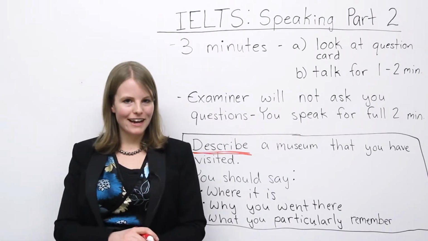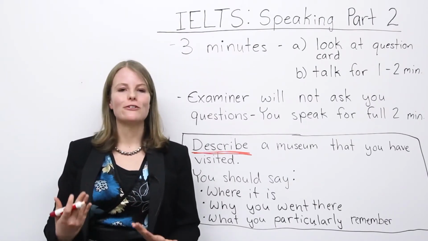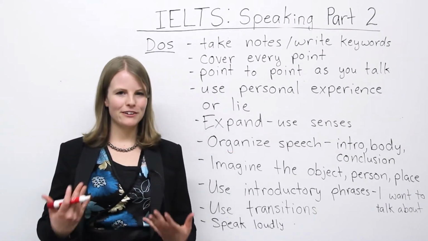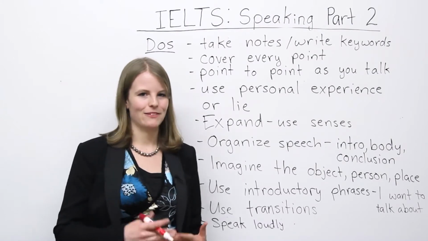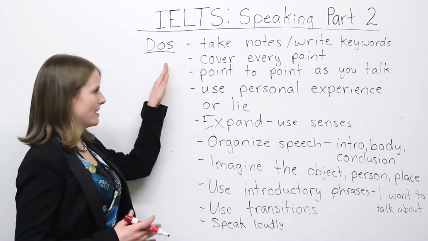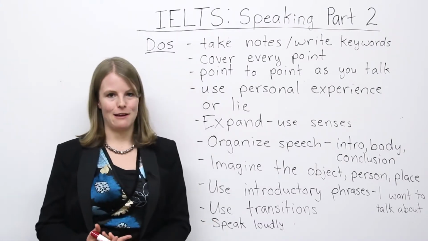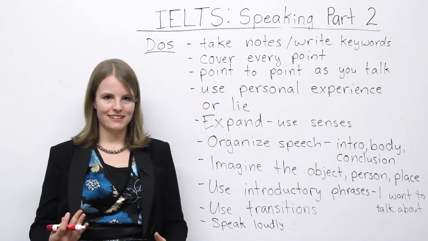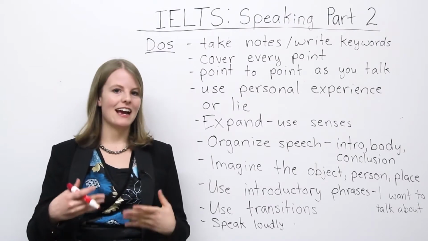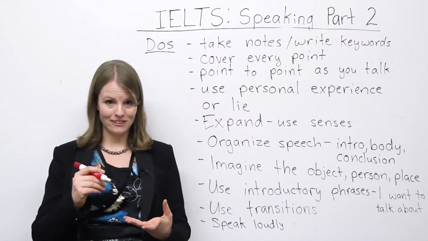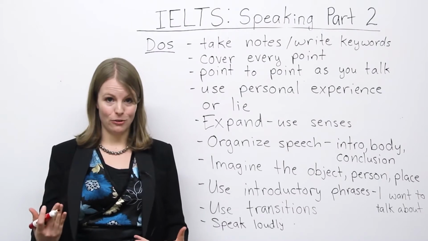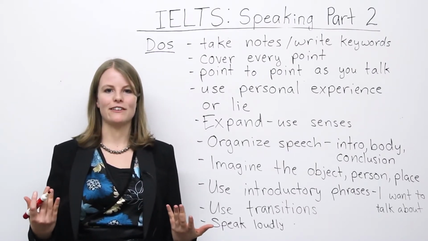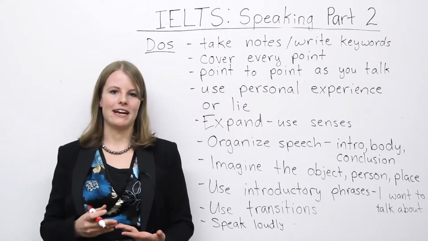So these are the types of questions that they ask. All right, so now let's look at some things you can do in order to do well on this part of the IELTS. Okay, so what are some of the do's for the IELTS, for the speaking part? Okay, number 1, very, very important, take notes. You're given 1 minute where you get to look at the question and you're given a pencil and you can take notes. Do it. Take notes. A lot of ESL students, they think, I don't really want to take notes. It's a waste of time.